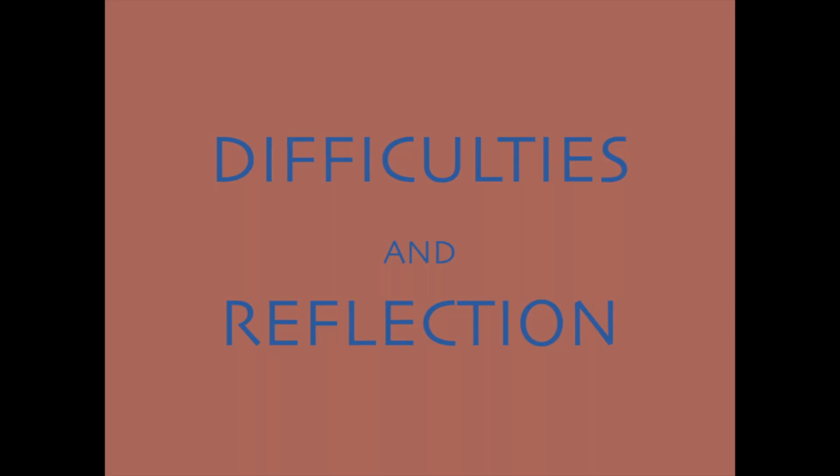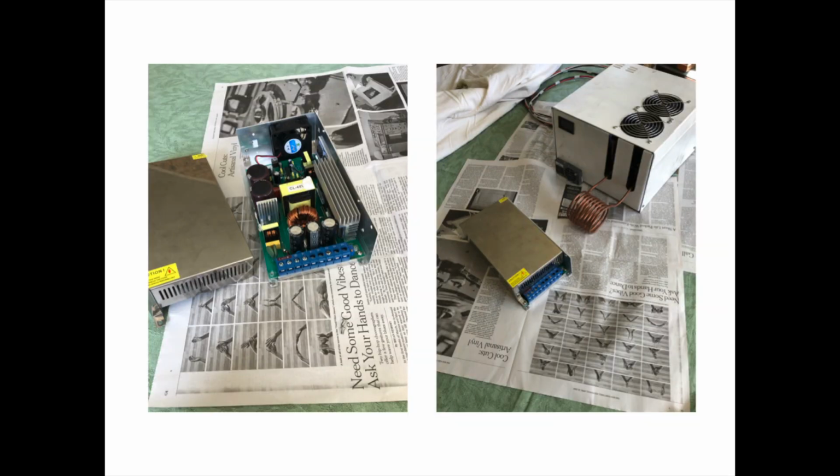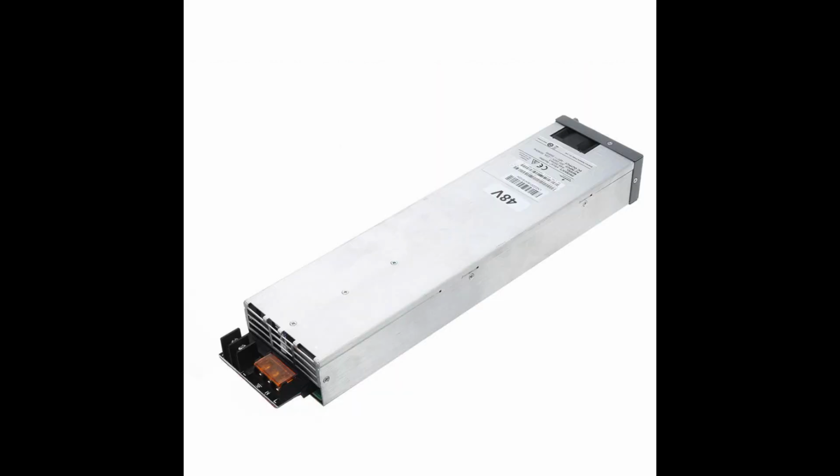This project did come with some difficulties, the largest error being the destruction of my first power supply. This happened because I purchased a power supply underrated for the task at hand, and during some of my preliminary tests, I fried some of its internal components. But I looked at this as an opportunity to upgrade the device's potential. My current power supply is now much more powerful and reliable.